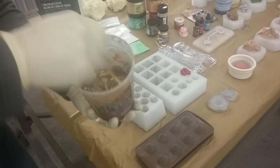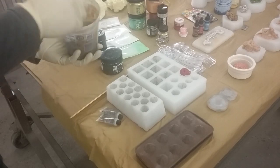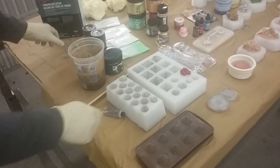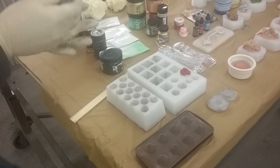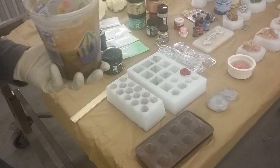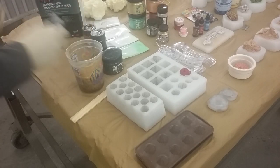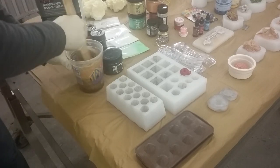All right, let's get it all mixed up. All right, let me take the spoon out. I just dunked it back in there. Okay, spoon out, hardener in. Let's try this. Okay, so we got 10 ounces. No, that's probably 10 ounces. That's like 100 drops. That's about that much. And cap open the second tube. And about that much more. All right, scientific measuring here on Cobwebs and Candlesticks, people. All right, now we got to mix the hell out of it.